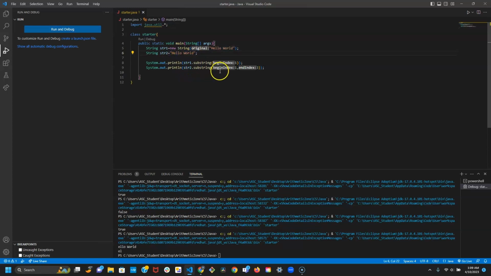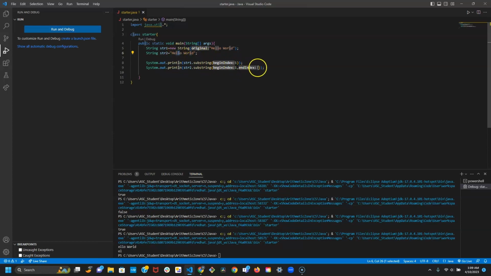Now the second substring method works the same, but now there's an end index, 3. So it's going to print from the start index of E, up to but not including the end index. So the end index is 3, so 0, 1, 2, 3 refers to this second L right here. So the second print statement is not going to print out the second L, it's only going to print out EL.